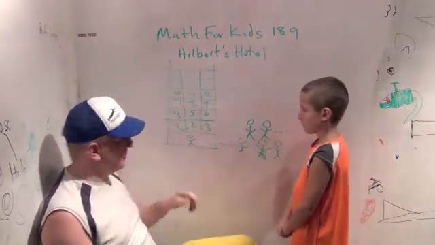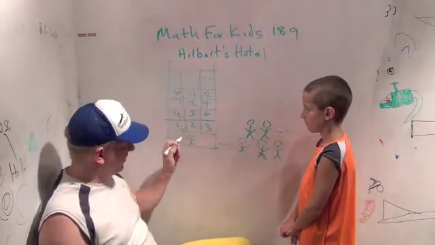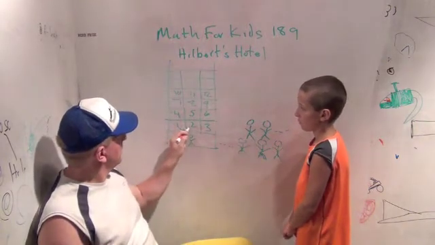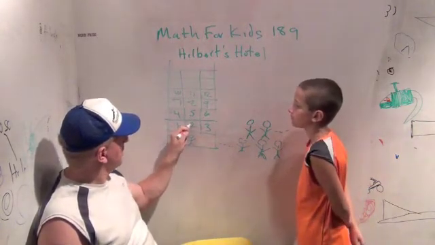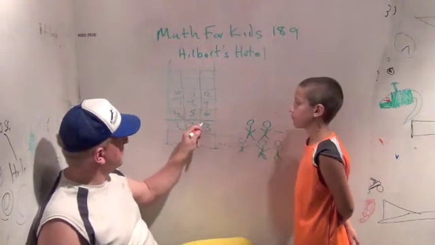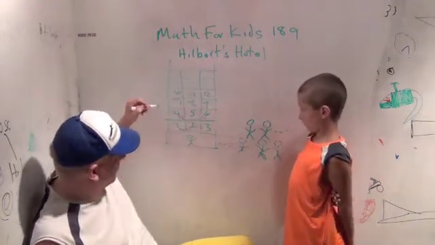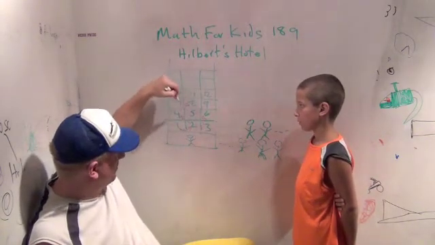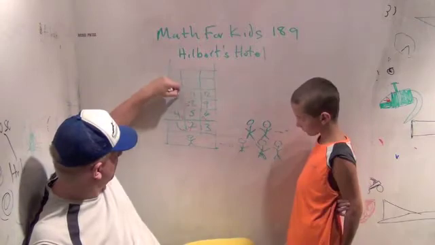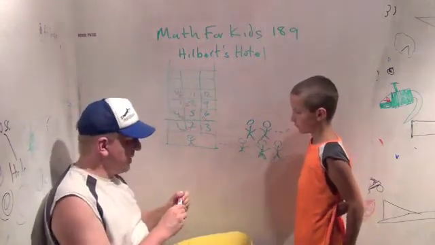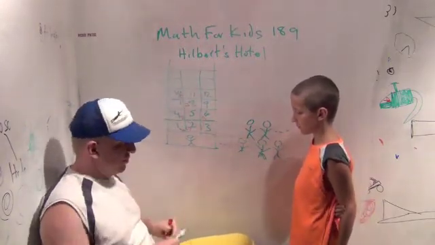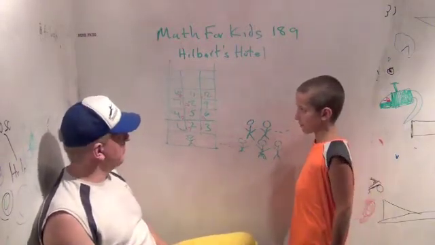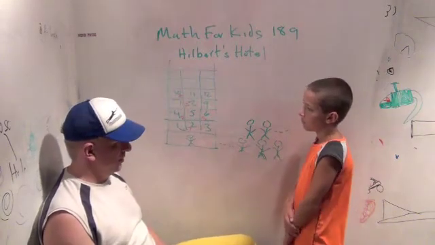And the idea here is actually pretty neat. Room 1 moves to room 2. I'll draw this in red. Room 2 moves to room 4. Room 3 moves to room 6. Where does room 4 move to? Room 8. Room 5 moves to? Room 10. So what am I telling everyone in room X to do? Move to room 2x. So where does the person in room 13 move to? Room 26.